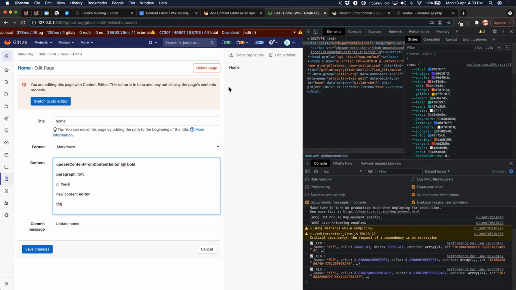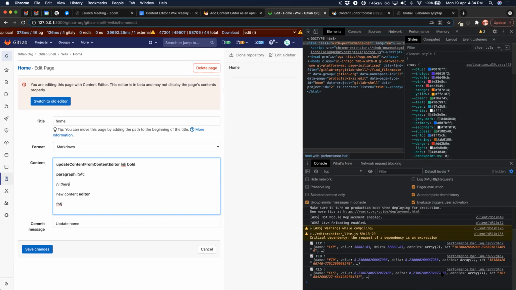Cool. In my case, I'm going to update the focus state, the styles that the editor has now, and put it around the toolbar to make it more similar to the current editor.